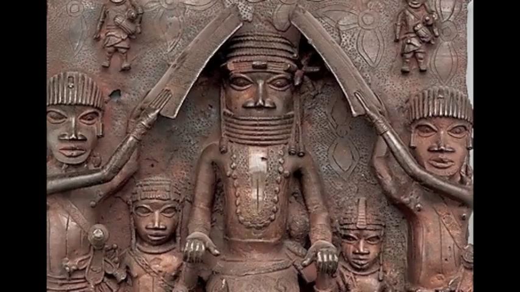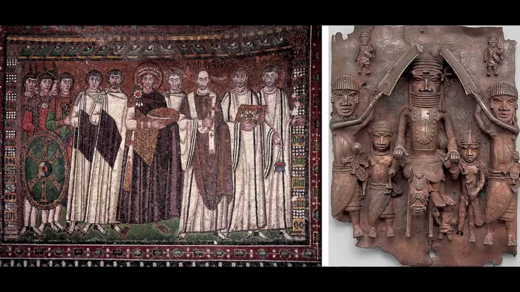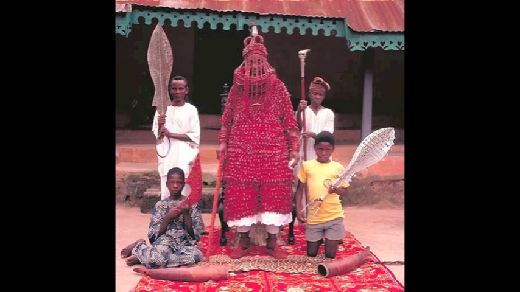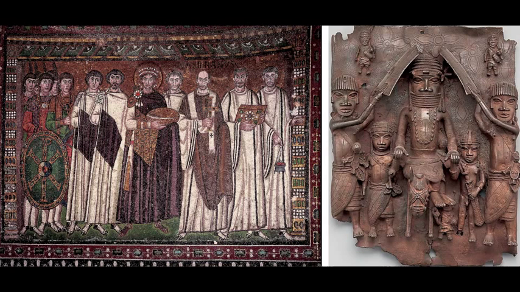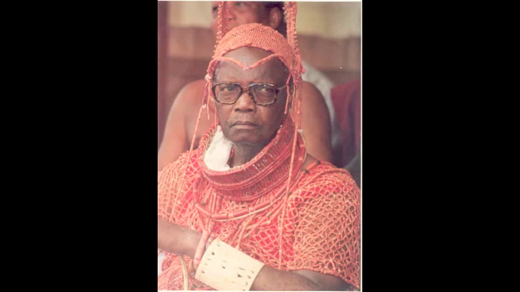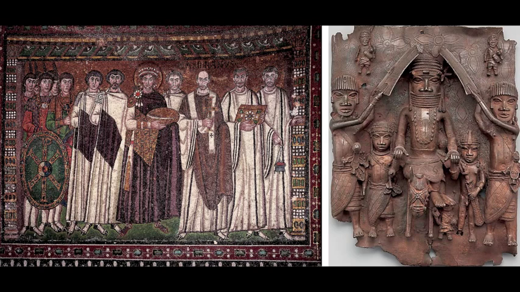The most important classroom tool is comparing and contrasting the two works side by side. Like Justinian, the Oba is in the center of his composition. While Justinian wears a crown and the Christian golden nimbus, the Oba wears special coral beads, which symbolize his divine status and connect him with the ruler of the waters. Even today, the ruling Obas of Benin are the only people in their society who wear coral necklaces and garments. While Justinian is flanked by the church and state that gave him power, the Oba is flanked by servants who shield only him from the sun — their importance made obvious by their small stature in this hierarchical composition.